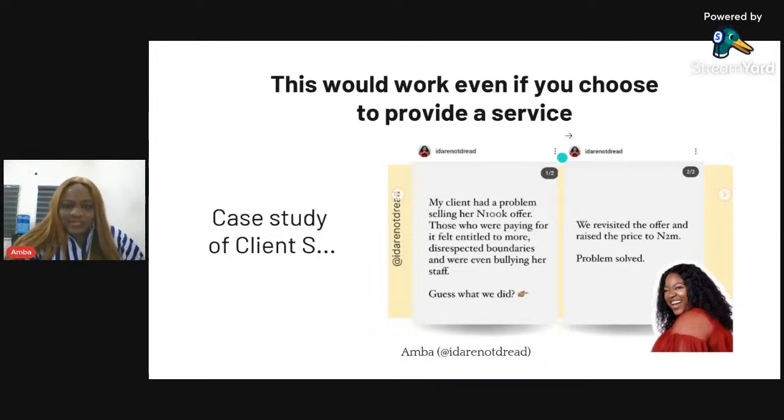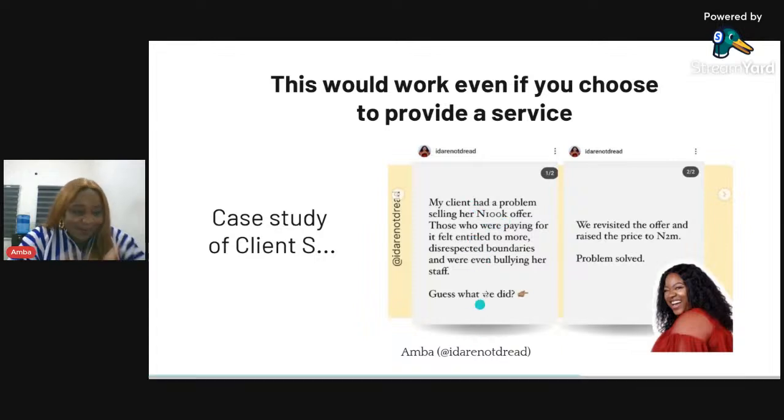And this was from 10K, we were able to increase her offer to the consulting fee to 100K. Of course, we had to analyze it and see where it could be a good fit for 100K and make it good enough so that it's value for that 100K. Now, this was the twist. She went out there with the 100K offer, and this is what happened.